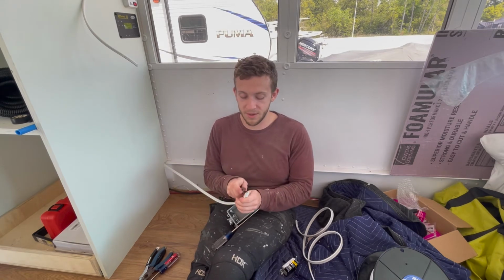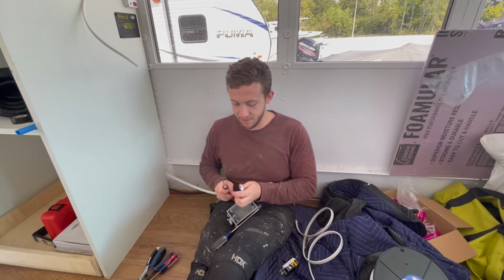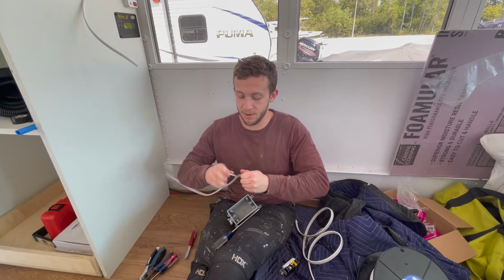So first things first, I need to get to each of the wires. I take a fairly dull knife, and then I can peel this outer layer back a bit.